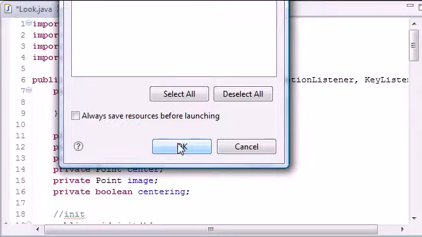So now with our errors gone, I'm going to run this program and show you guys what it's doing. Hopefully, and please guys, don't just watch my tutorials. Follow along and type it as well, because the only way you can understand this is to actually see it, so that's why you need to do it. As it starts out, my mouse is in the center of the screen by default.